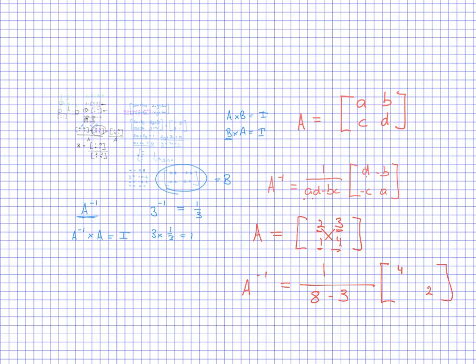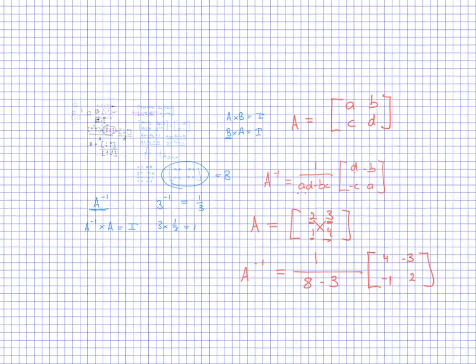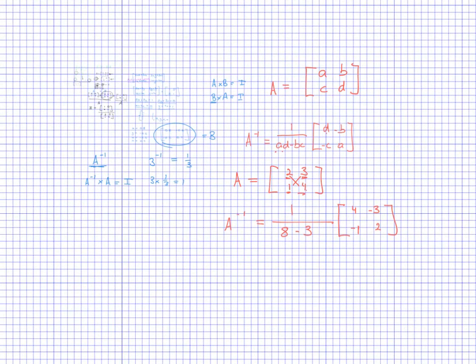And we're going to make B and C negative and leave them where they are. All right, now, you might remember from the previous lesson, hopefully you do, that to multiply by this fraction out the front, you just multiply every number inside by the fraction. 8 minus 3 is 1/5. So let's go. What's 1/5 of 4?